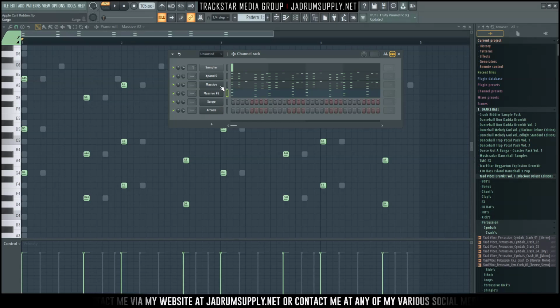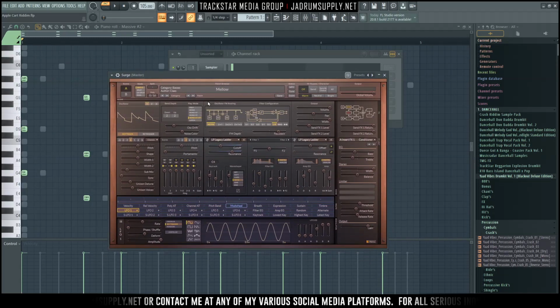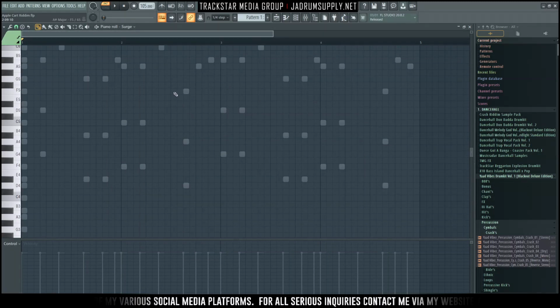And from there, we load up Surge. This VST is 100% free. Don't ask me where you can get it, quick Google search. You understand? So we do this. There's a bass in here I named Mellow, right? What I always say is, when you want to add bass, always use the lowest notes in your melody. You understand what I say?